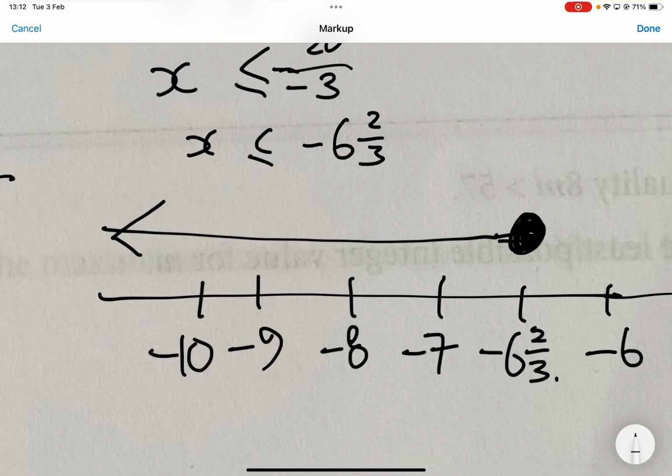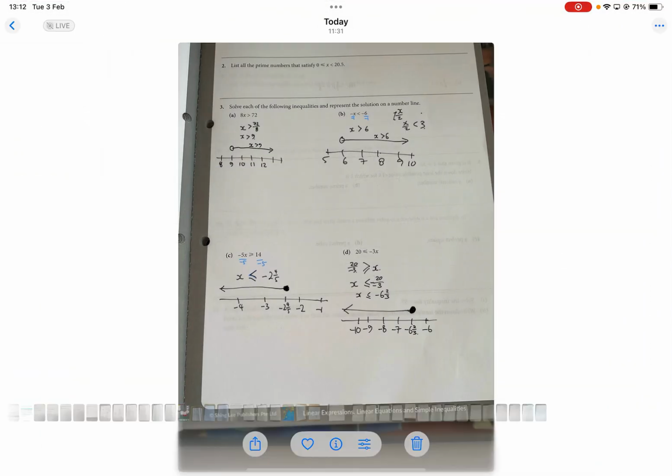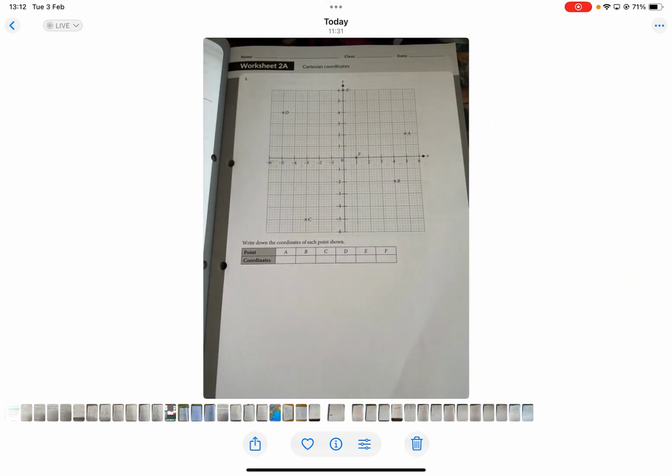If you are able to solve equations, the steps to solve inequality are the same. And then just the last part, drawing a number line, putting in the numbers, the direction, and then deciding whether it is hollow or solid. Okay? Actually done already there. Inequality is like that only. Okay? So we want to go to the next chapter already.